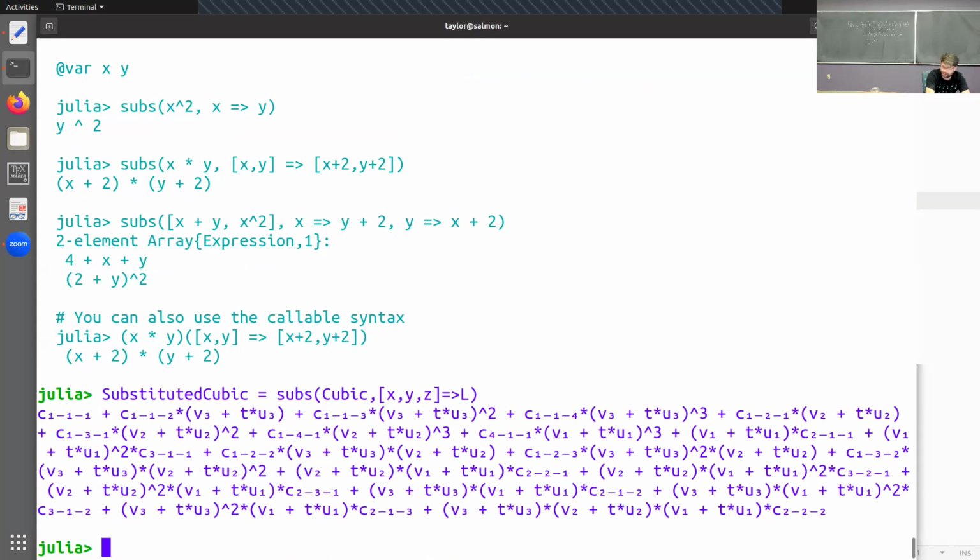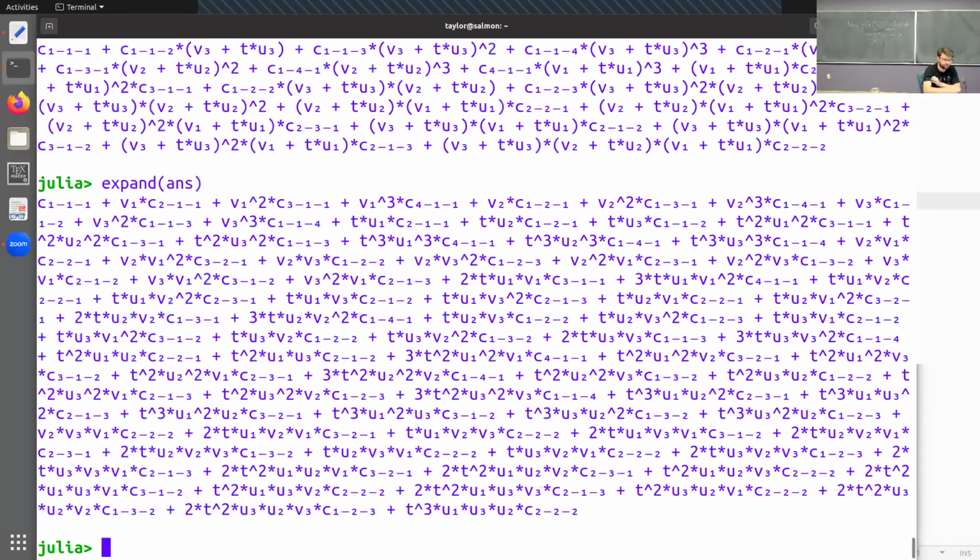So if somebody gives me a line and gives me a cubic, that means you've given me the c_ijk's, the v_i's, and the u_i's. The only thing left here is t. And indeed, if I expand this out, by the way, ans is the previous output, I will get a polynomial in t, where t is never raised to a power higher than 3. So it's a cubic polynomial in t, and its roots are the intersection points of that line with that cubic.